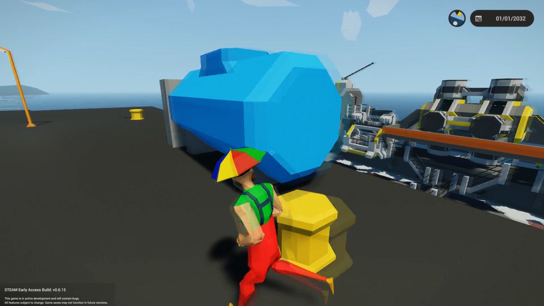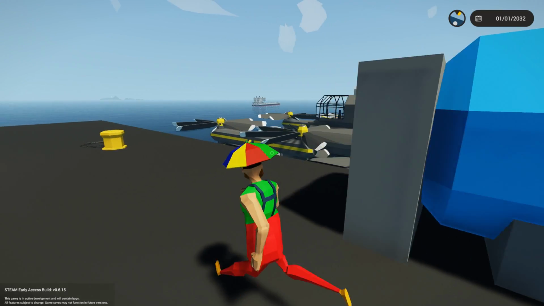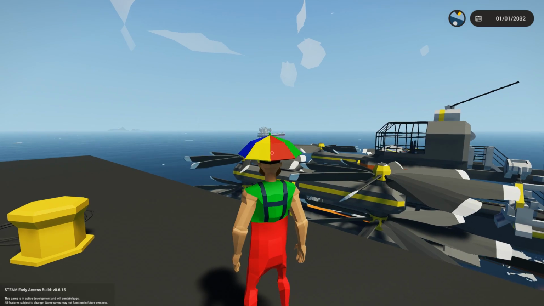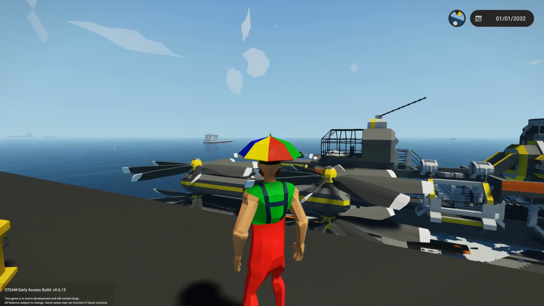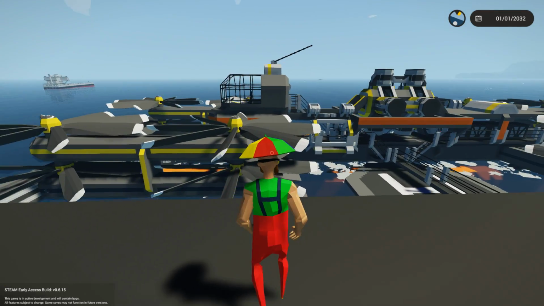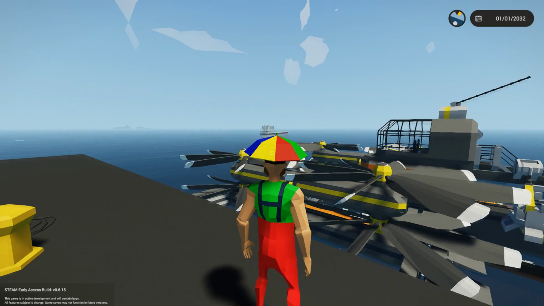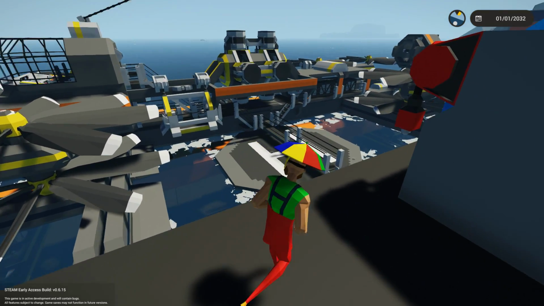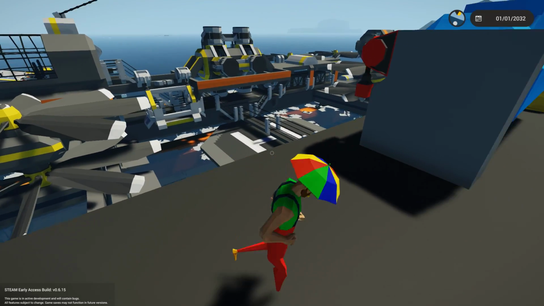Now, also, I have spawned in another creation, hence why we're getting a little bit of lag here. As you can see in the distance, we have that giant barge. Now, my goal is to hopefully pick up that thing. I want to see if this thing can pick up that thing anyways. It's a giant ship. This is a giant drone thing. Well, it's a crane, but yes, it's definitely a drone as well.